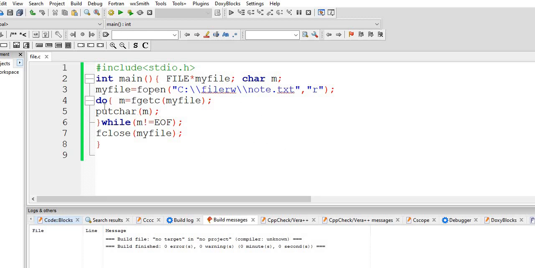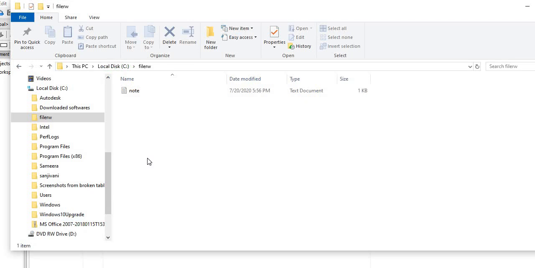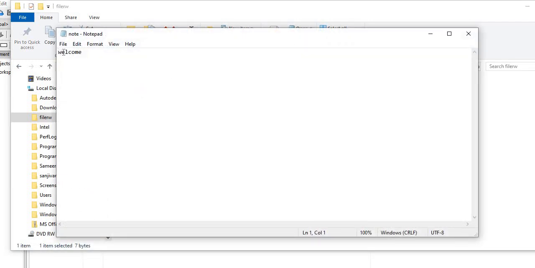Now let's read the complete information written in the file. So let's go there, change this file, write something else here. Suppose we are learning C. Suppose this is the information.